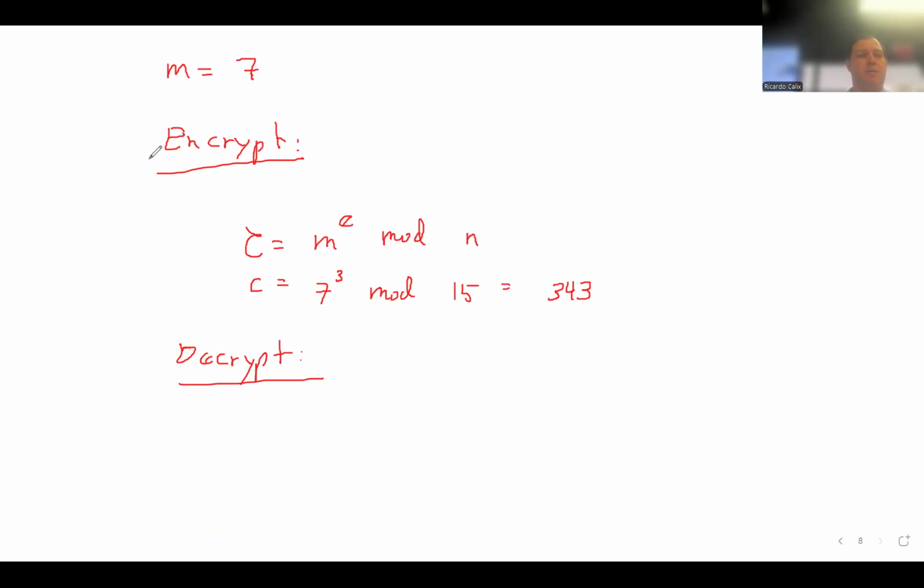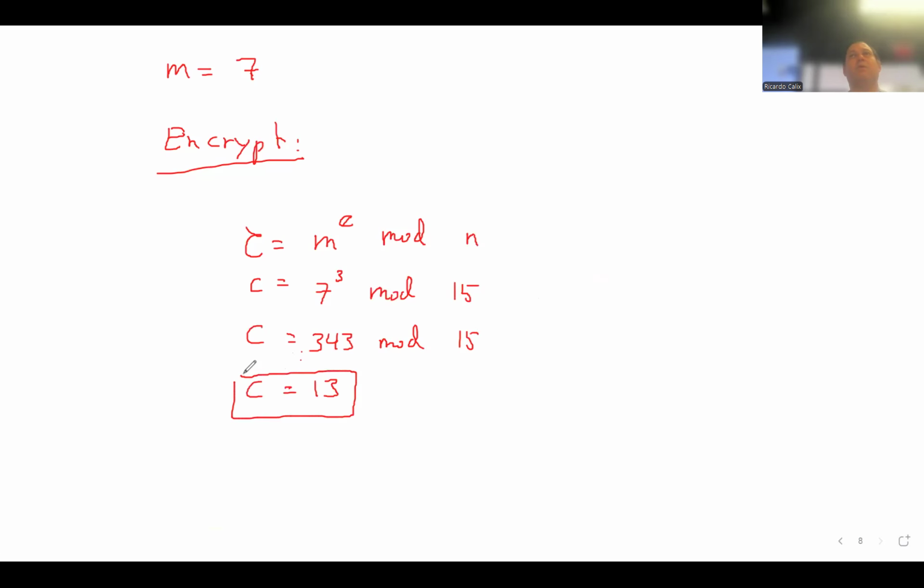So let me erase this. We'll double check in a sec. If you guys have a calculator, you can try it out. 7 to the 3 is 343 mod 15, and that should be equal to 13. So the cipher here should be 13. All right. Any questions? No?